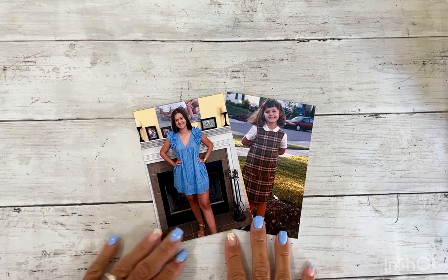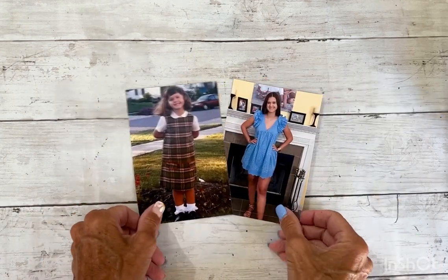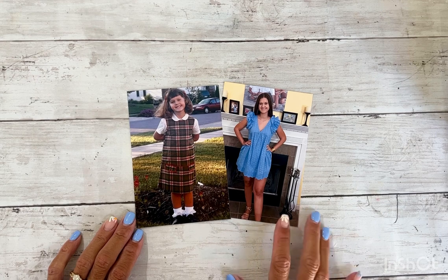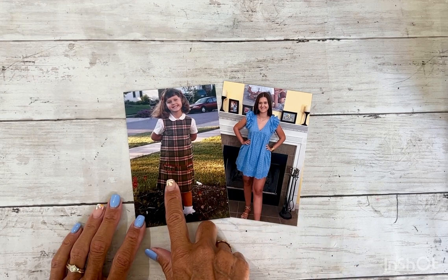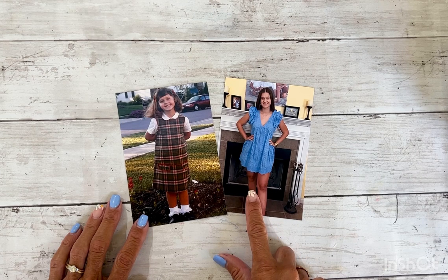It is Amy here, and today we're going to make a one-page scrapbook page, and it's going to feature these two photos. So here where I live in Charleston, South Carolina, today is the first day of school, and this little girl started preschool way back in 2005. And here she is today as a third grade teacher.